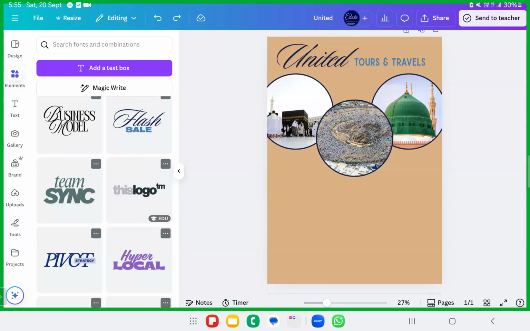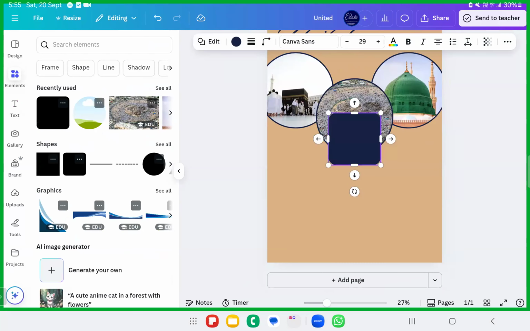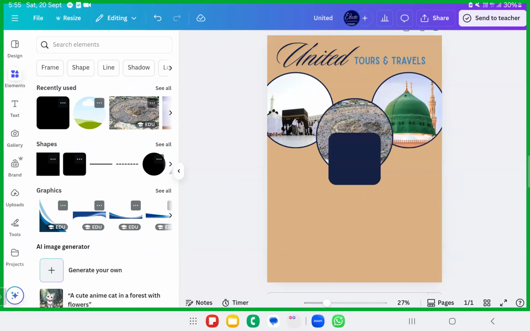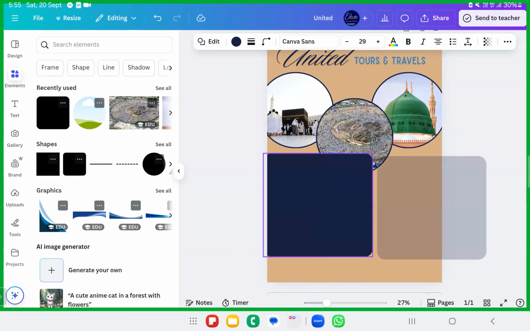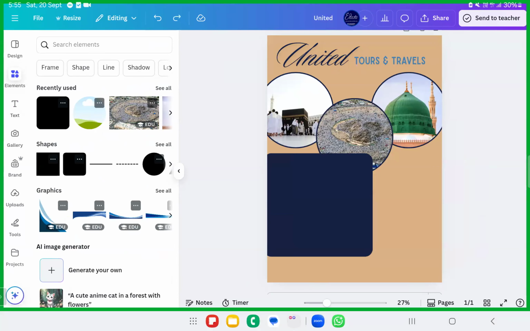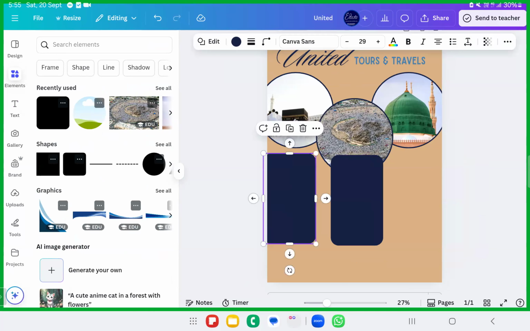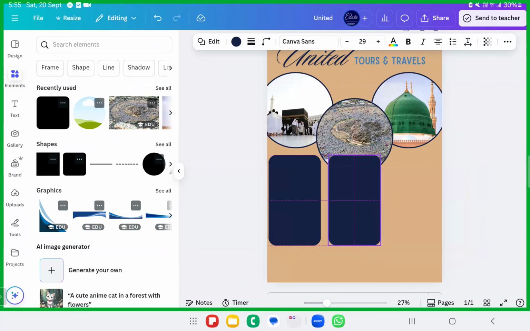So let's just go ahead with shapes. Okay, so now what is to be included? You need to write whatever stuff you need, right? You might be having three different plans, for example, golden package, silver package, or the customized package. So I'll just do one thing. I'll keep three in the frame. I'll put one package over here in this, the second package over here in this, and then the third package in this. Okay, you can do it this way.